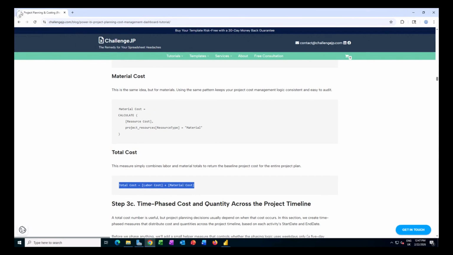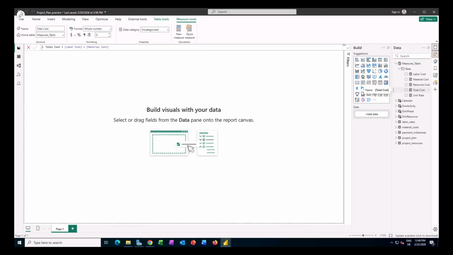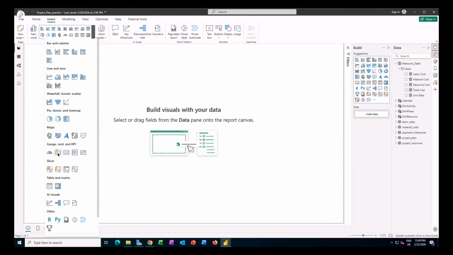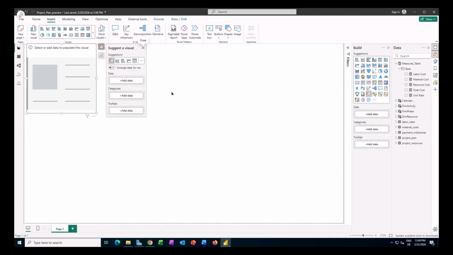Okay, so you see how we start building the dependencies between those different measures, and each of the measures is a building block that comes eventually to the total. With those 5 measures in place, we can actually start creating our first visual. I'm going to create a new card, and this allows me to add some cards to my visual here.